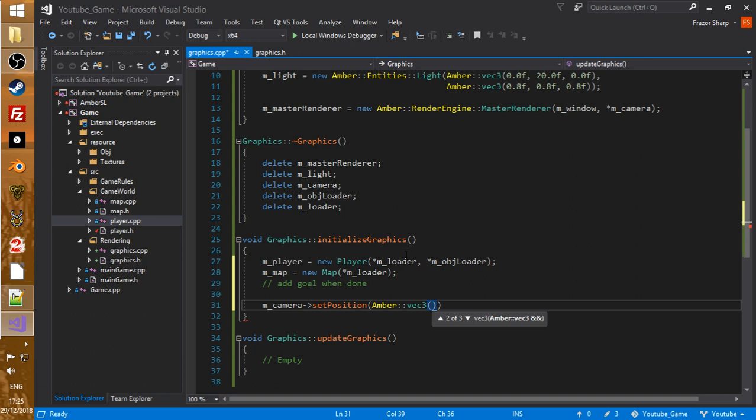-5. It's 15 to 20 is -5, so it's going to be -5.0f, comma, I want it to go up 15 meters. And I want it to go to the left, which is -5 on the x-axis, and the z-axis I want it to go forwards.